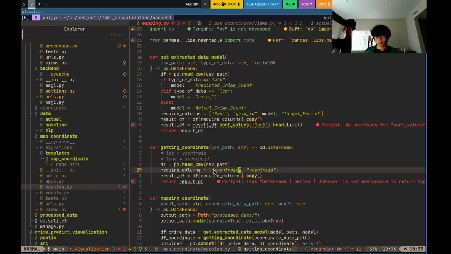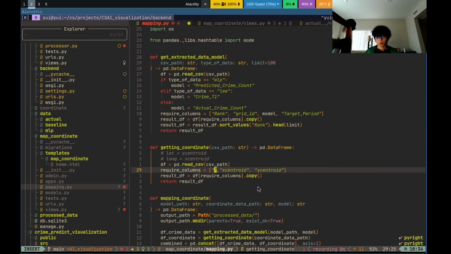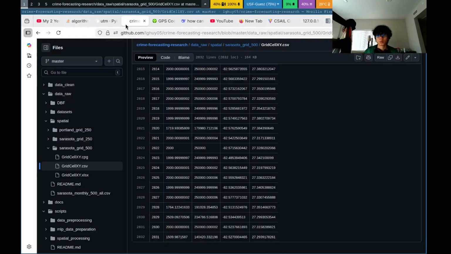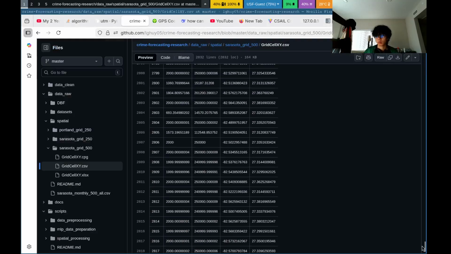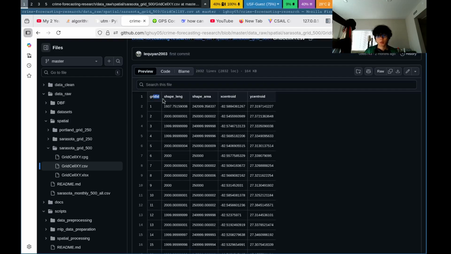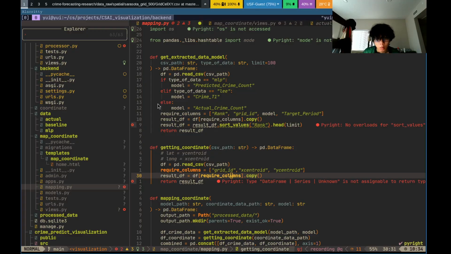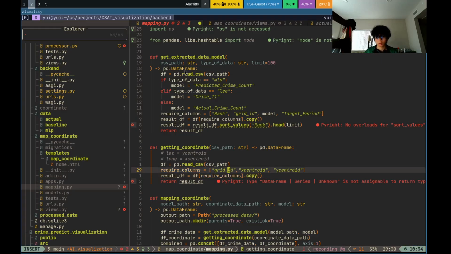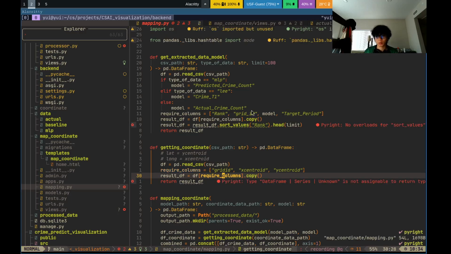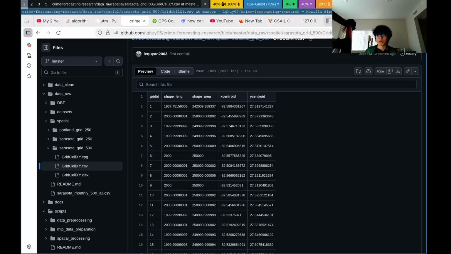And we also want to do it with the grid ID. Everything is done with that.